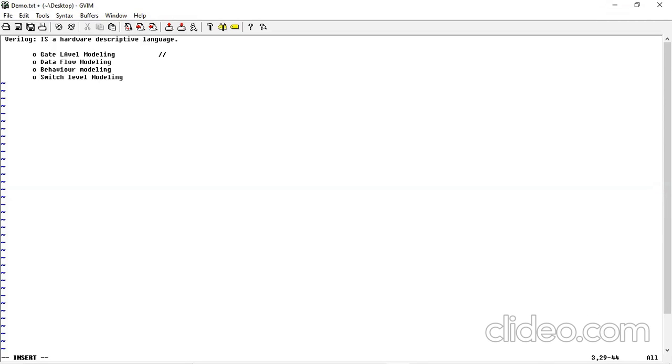So you need a circuit in gate form, right? And this is also called white box modeling or structural modeling. Okay, gate level is also called white box modeling and structural modeling.